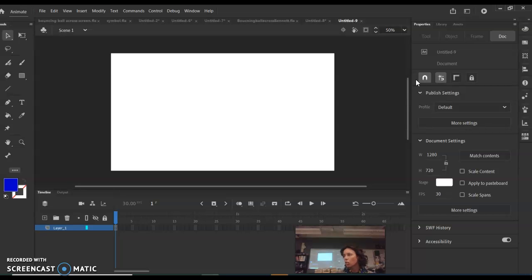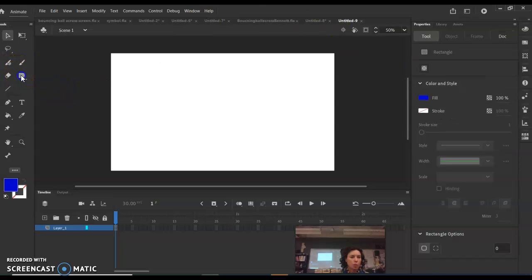Now, when we start making the character, we need to think about the tools that we are going to use to make our character. And actually, I'm going to be honest, I did it 3 times, and I didn't understand why it wasn't working, and I had to double check what I was doing. I knew that you can't use the bone tool when you have a stroke applied. The bone tool only works with a fill.